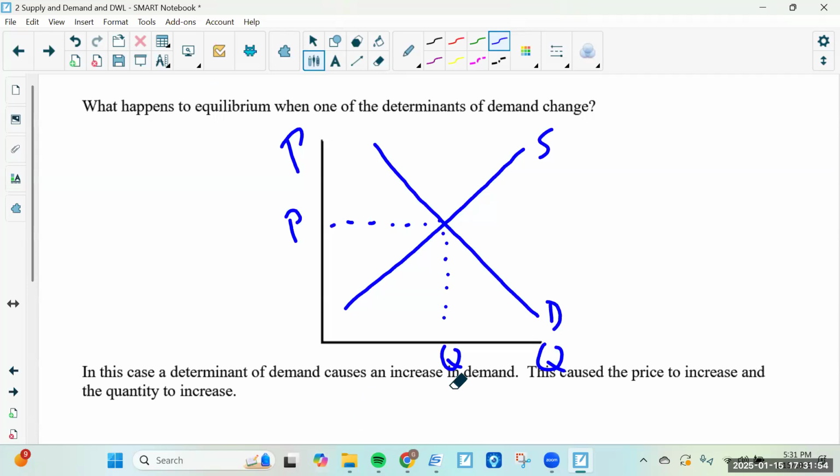So let's say that I put down here, if there's an increase in demand. For whatever reason, it could be any one of those 6 determinants that I listed earlier. And the question would have you start off at equilibrium, and this is either multiple choice or free response, and then they give you a scenario, and you need to recognize it as an increase in demand. They're not going to say the demand curve increases, or the demand curve shifts right. They're not going to give you the answer. You got to understand these determinants and say, hey, that's a demand curve shift, not to be confused with a supply curve shift. So now, not only do you need to know the determinants of demand and the determinants of supply, you got to be able to tell the difference. So if I tell you that taxes increased, which curve does it shift? That's the supply curve, right?